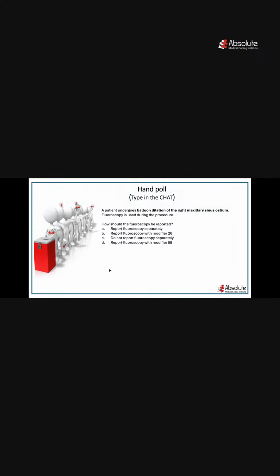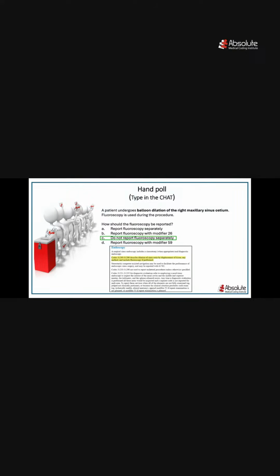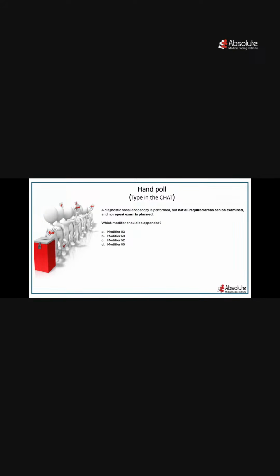Yes. And the correct answer is do not report fluoroscopy, because it is already included here, right? The code series 31295 to 31298, as I said, describe the dilation of the sinus ostia by displacement of the tissue. Any method includes fluoroscopy if performed. So great job. Let's move on to the next one.